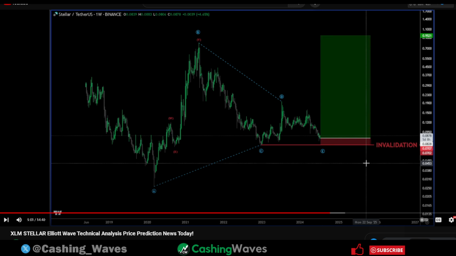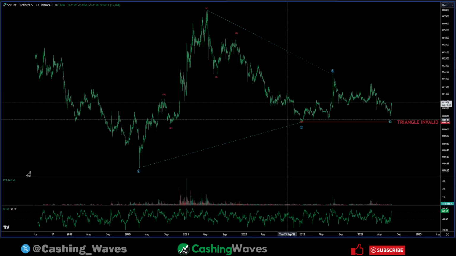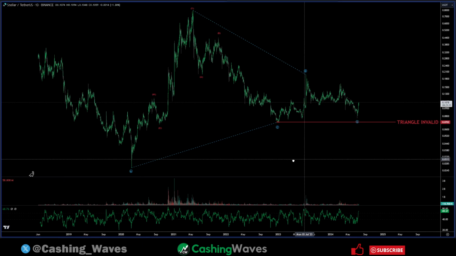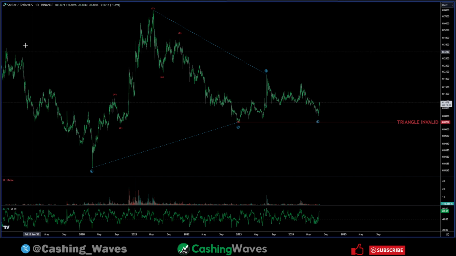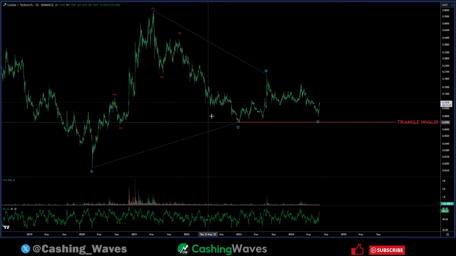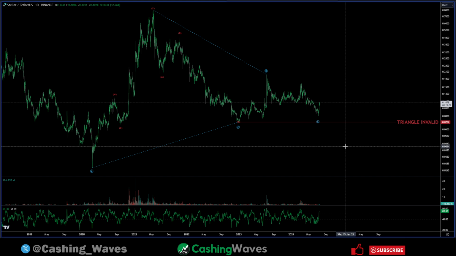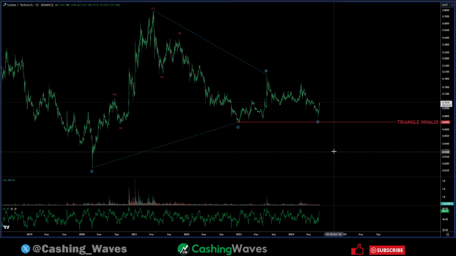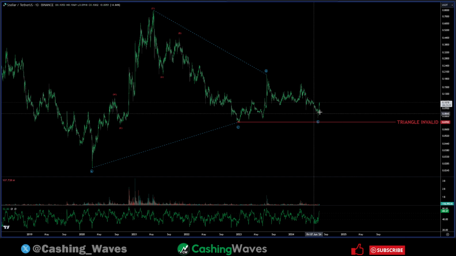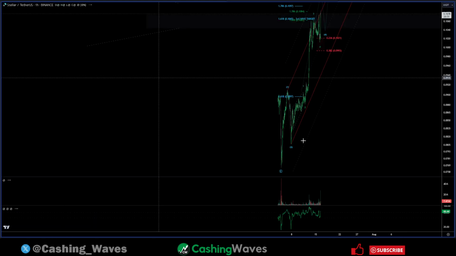That's from July 9th. As of today, we've started our breakout. Everything looking good. So I'm going to talk about the smaller time frames. Again, this is a multi-year triangle series of threes. As of right now, that is my primary count. You can see we're breaking to the upside. We're going to talk about the smaller time frames.